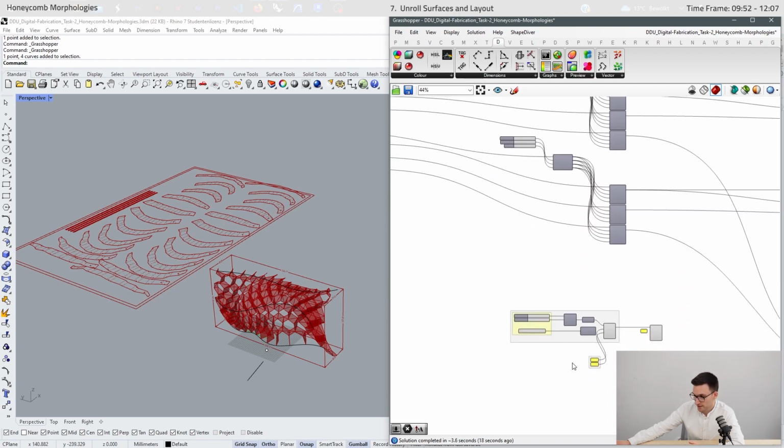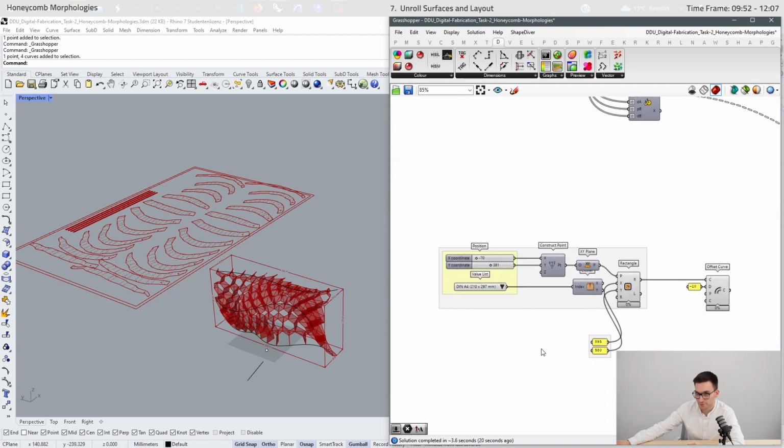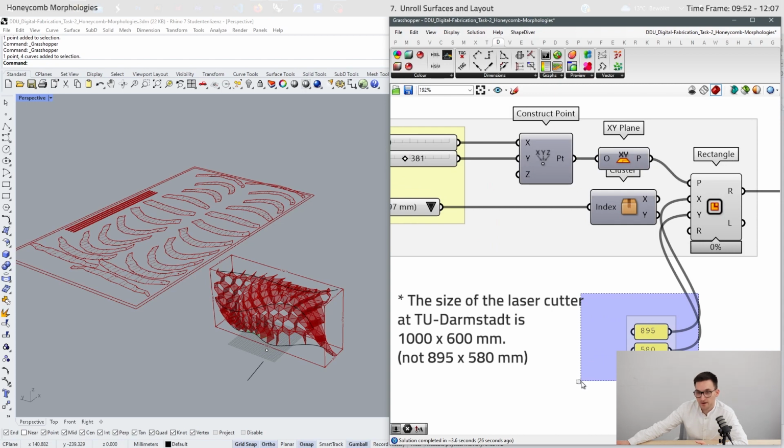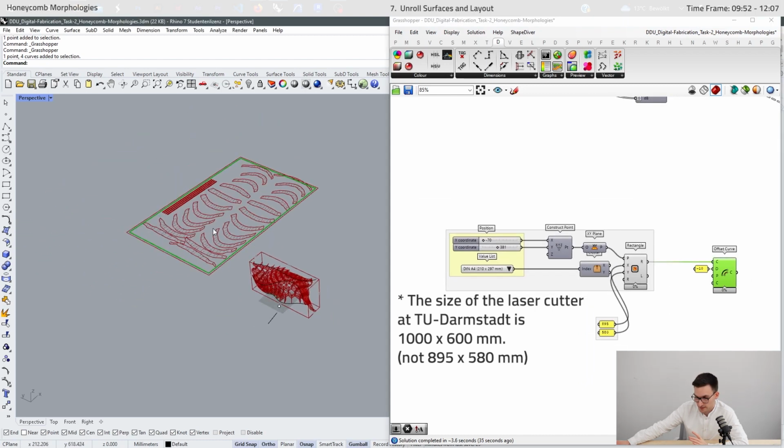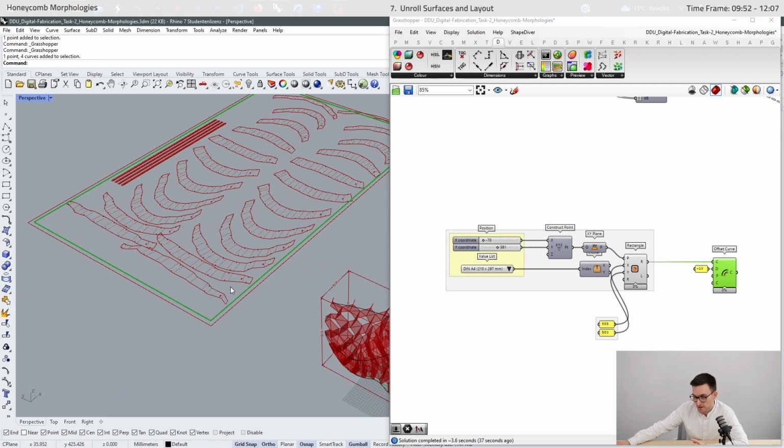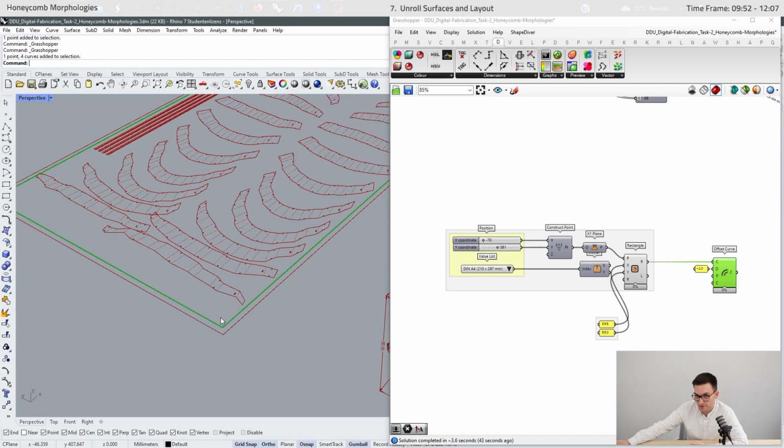And here below you can select different paper sizes for orientation, or select the size of your laser cutter. This is the size of the small laser cutter at TU Darmstadt. Note that a distance of 10 millimeters, I think, to the border must be maintained. The inner rectangle, here the green one, the offset is used for orientation.